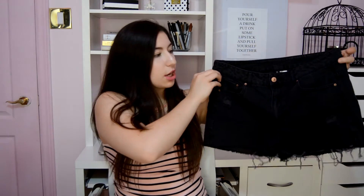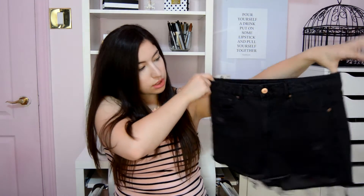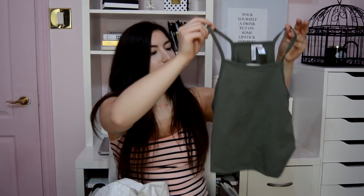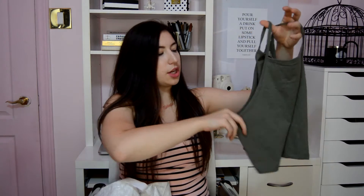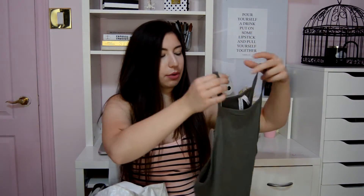I also got these black shorts from H&M — just simple high waisted cut off black shorts, very cute, very nice. Lastly I went to H&M today and picked up two things. The first thing I picked up is this high neck crop top in the olive green khaki color. It's very simple, it was in the basic section. It's perfect to pair with high waisted shorts, high waisted jeans, high waisted skirt. You can layer some sweaters on it, but for the fall it's very versatile.